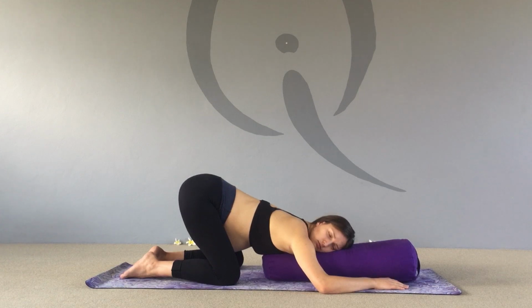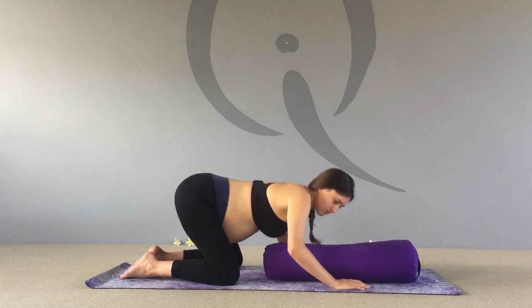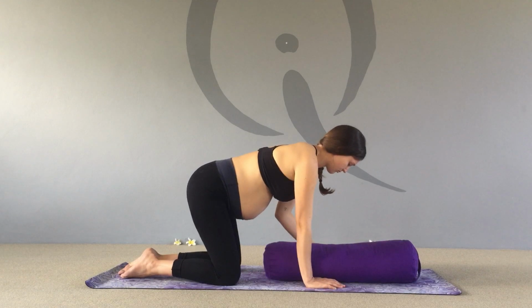You might like to continue resting here, or you could come back to the cat position once again, or the dancing cat if you'd like to continue your practice. But this is where we'll stop it for now.